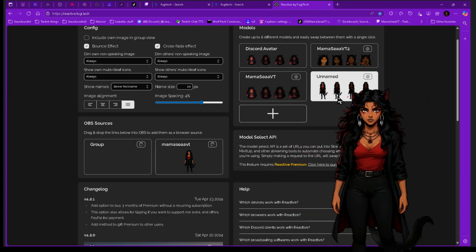This is going to be my new avatar that I'm doing. And then I'm working on basically taking her apart and putting her in PNGTuber Remix, so it looks a little smoother and she'll be able to move her hands and stuff. So it's going to be a little different.